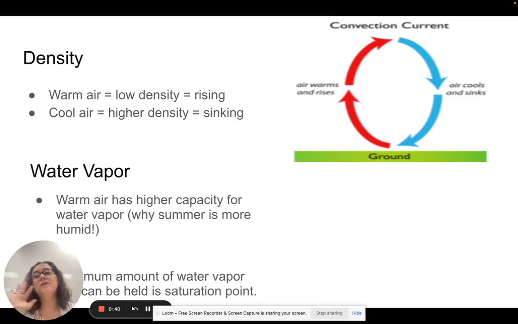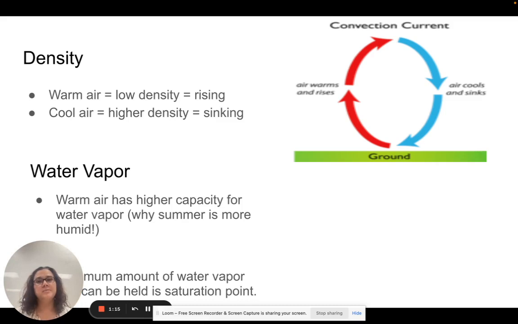In class, we saw the video of convection currents, right? One of the really important things to know here is that warm air is lower density. Those molecules are moving around faster. It means they're a little more spread out, less dense. Less dense things are going to rise, right? So warm, low density air is going to rise. Cooler air, they're moving less, they're more condensed. It's a higher density, so it is going to sink. That's what sets up that convection current. When in doubt, come back to that fact that warm air is lower density and it's going to rise.